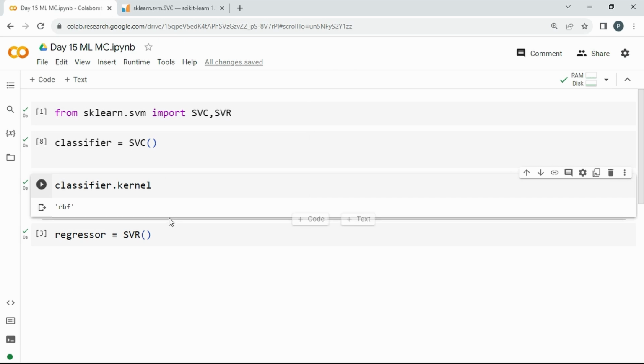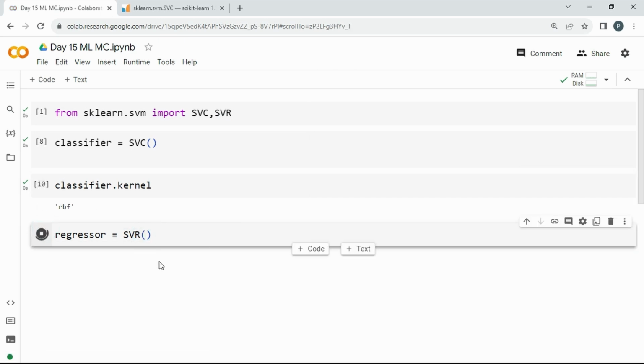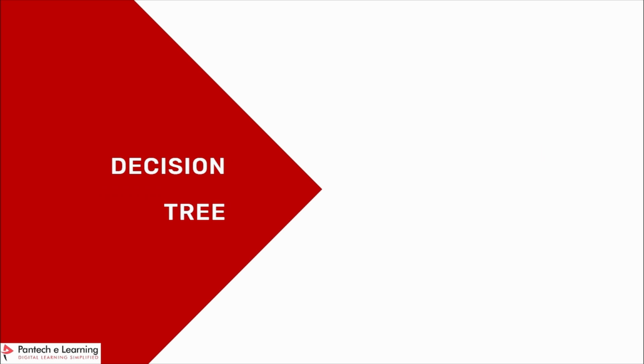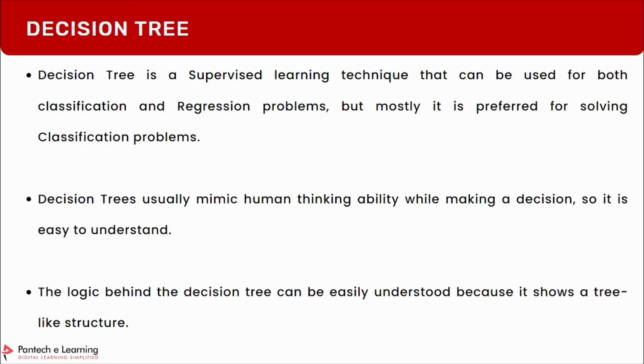Yeah, fine. So we also have support vector regressor, which we can fit and then predict, use it for predictions. So that's all about our support vector machine. I hope it will be clear. And it's time for us to move towards the next big algorithm, which is decision tree. Starting with decision tree, we'll see about it.